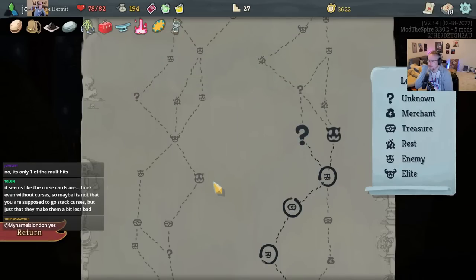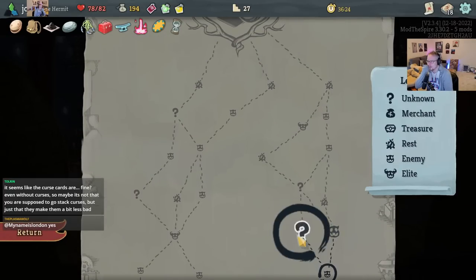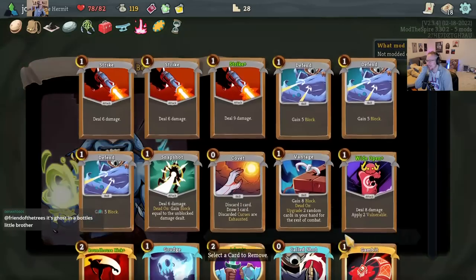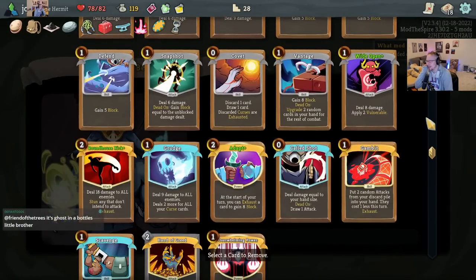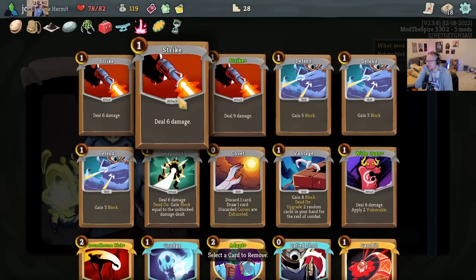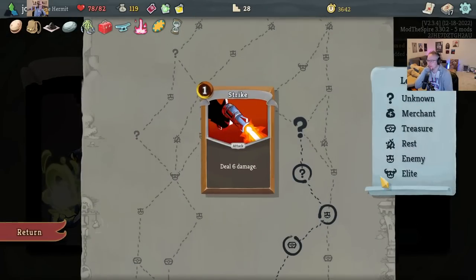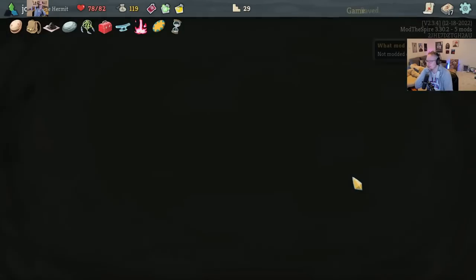It's only one of the multi-hits. The 67 times 1. It won't do anything to the second part of the 67 times 1 attack in the heart fight. That's too bad. That's really unlucky for me. Hopefully taking 2 damage from the first hit of the 67 times 1 attack will be enough.